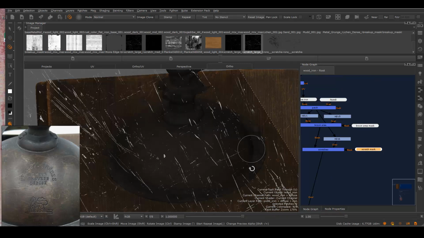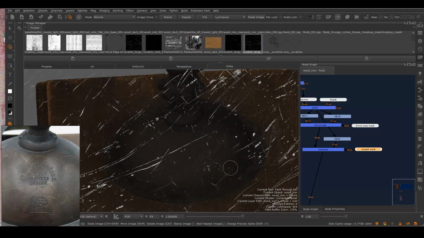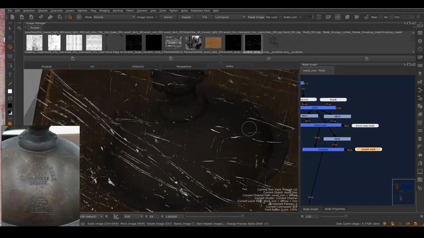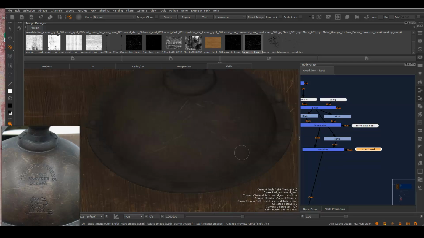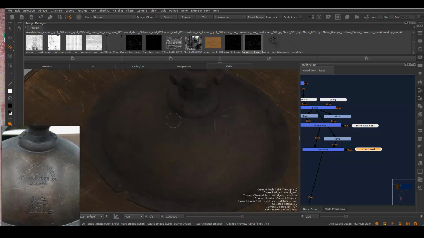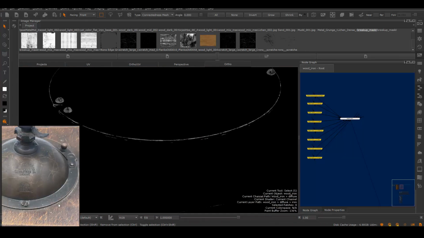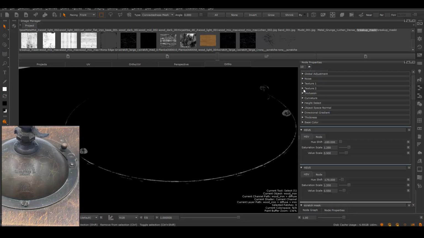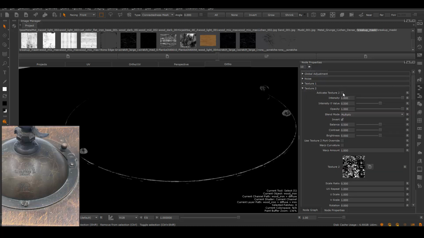I also see a lot of visible scratches on this dome. So that's the next thing I add. Same with the brown color, I just added another texture on top that's a bit brighter. Assigned a mask to it and basically using the same stencil I used for the wood scratch. This is a common characteristic for a lot of metals, that the edge is always a bit brighter. So I'm going to use the smart mask again and create a bright edge for the metal.